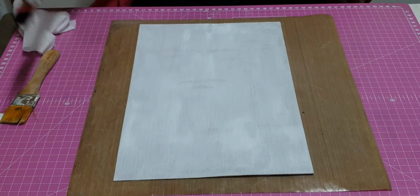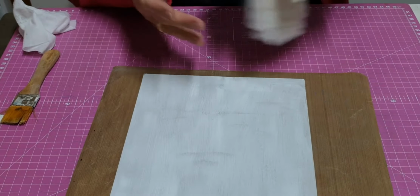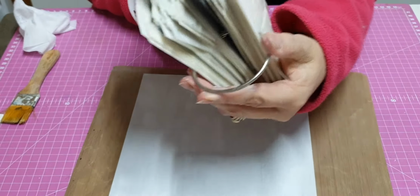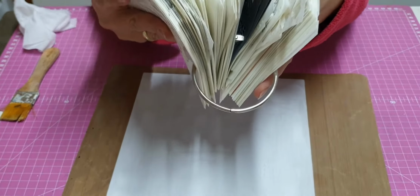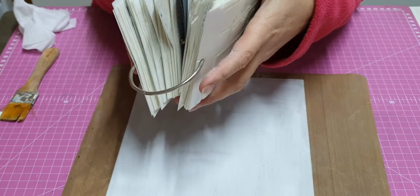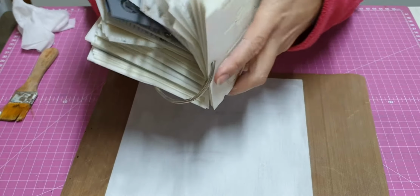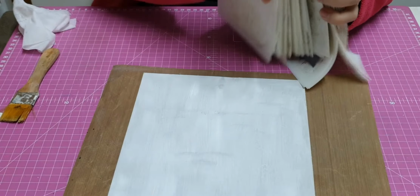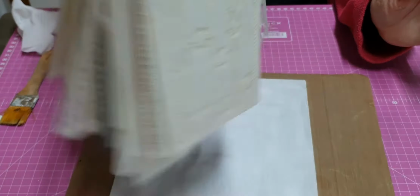Now I'm going to choose something. I just want to use a stencil, and this is the way I store my stencils. I've got one of these big rings, and I've got all my stencils. Well, I've got the big ones together, and then I've got all the celebrate ones together, and there's a Prima one or two in there, but everything is together, and then I just hang it. That's the way I store my stencils.